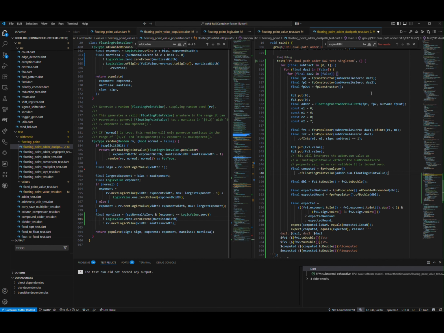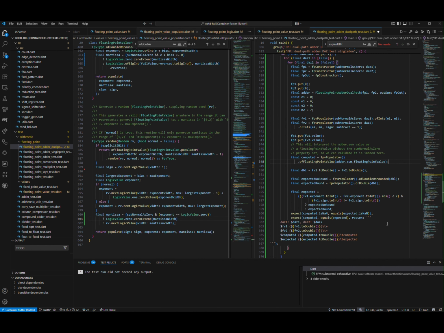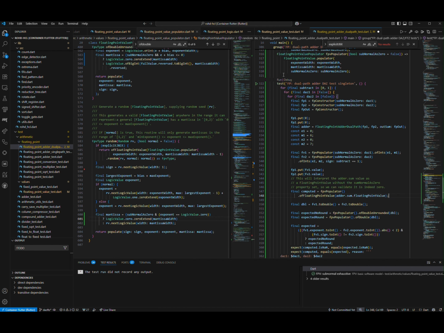And in this case, since we're doing denormal as 0, this isn't going to be an issue, but when we're doing FTZ, it's going to be an issue. And again, we're going to just use our usual test case for the dual path adder, which is to check the unrounded and rounded cases of the double that our software model produces. And so if we run this, we should have no problems because we're not doing anything special.